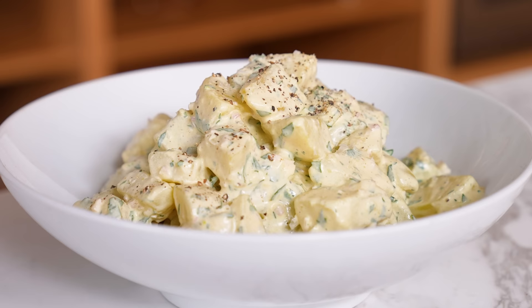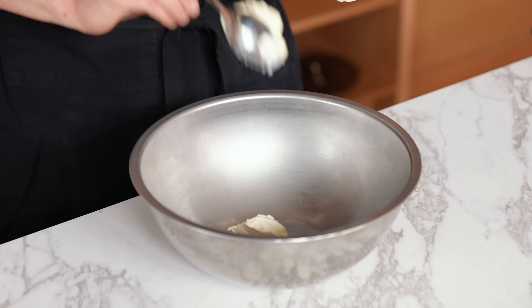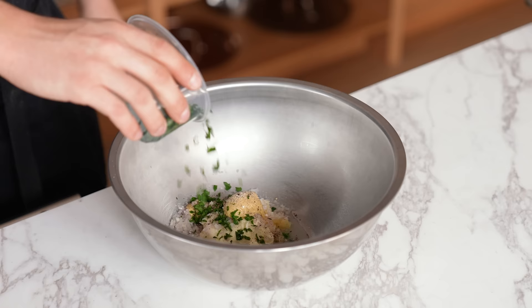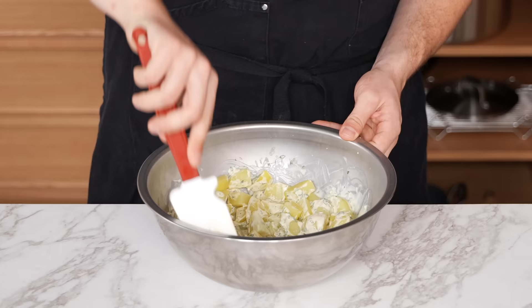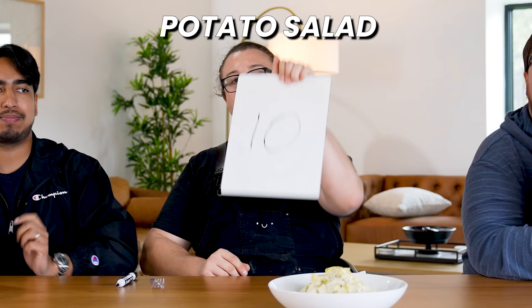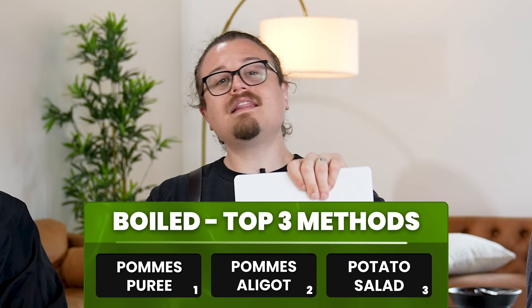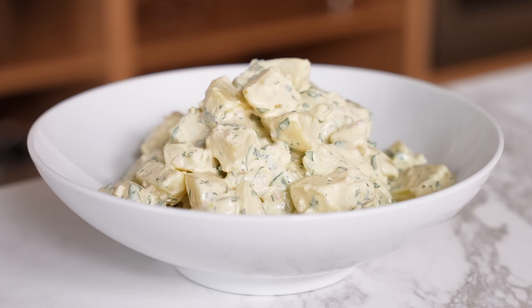Number twenty-four: potato salad. Into a large mixing bowl: crème fraîche, mayo, garlic, a little Dijon, lemon juice, salt and pepper, and chopped parsley — whisk together. Fold in chilled boiled Yukon gold potatoes cut into bite-sized pieces. Vikram gives it a 5, while me and Kam both give it a 7 — total 19. I love potato salad. It's soft, refreshing, a little rich, and so many flavors. The beauty of it is how simple it is.